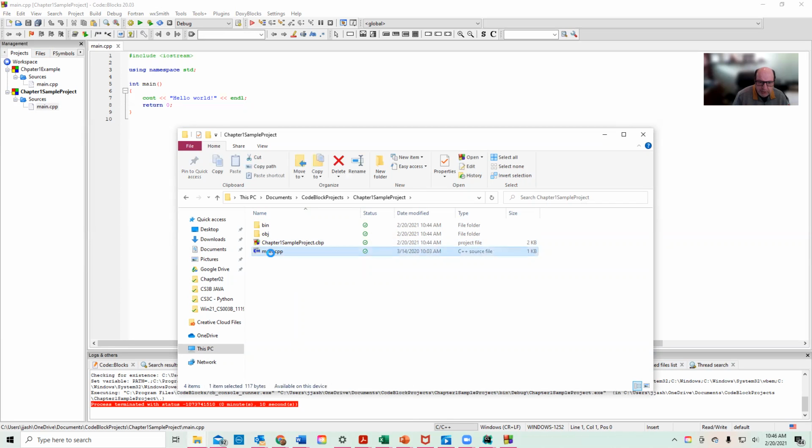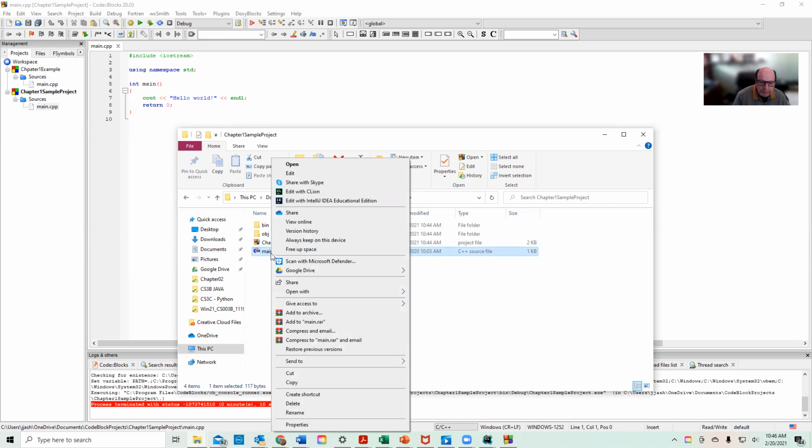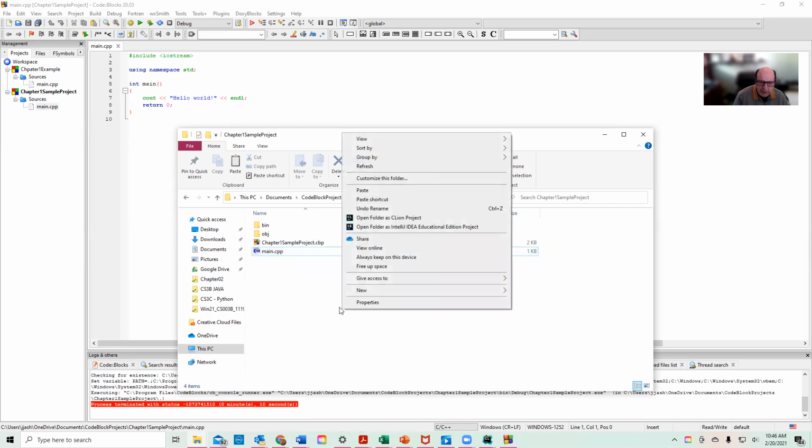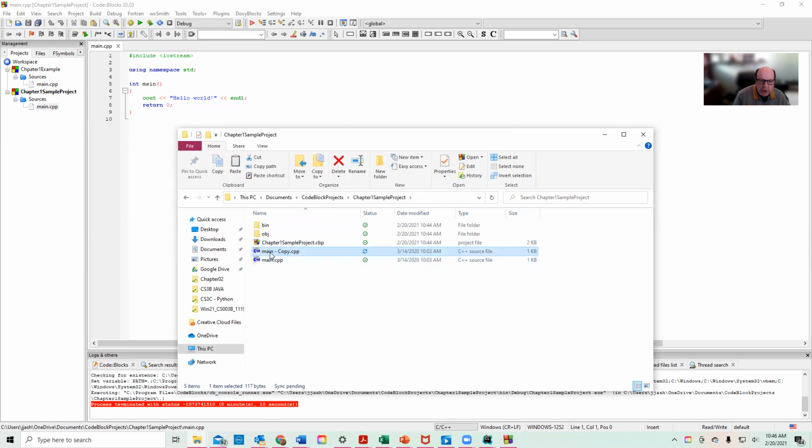I can copy this one, put it somewhere, and now I can change the name of this one to, let's say, Chapter 1 practice problem 1, or whatever you want to call it. So now I have 2 files.